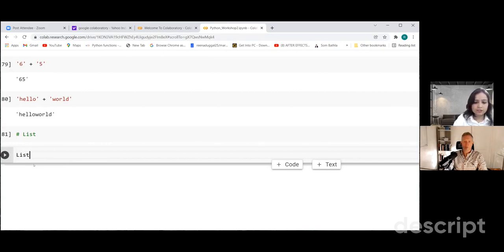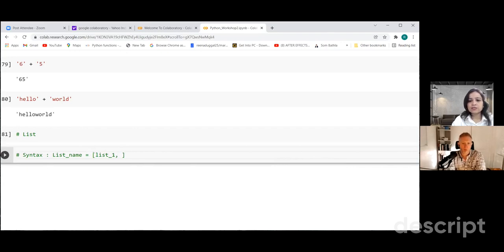So let's check the syntax for list. How can we actually create a list? The syntax for creating a list is, first we have to define a list name, and then we can write it as list 1. And a list is always within square brackets.